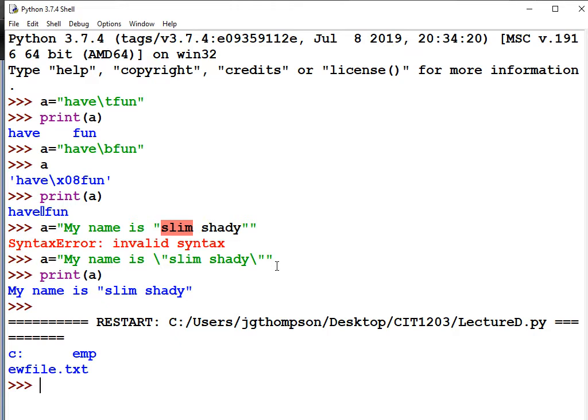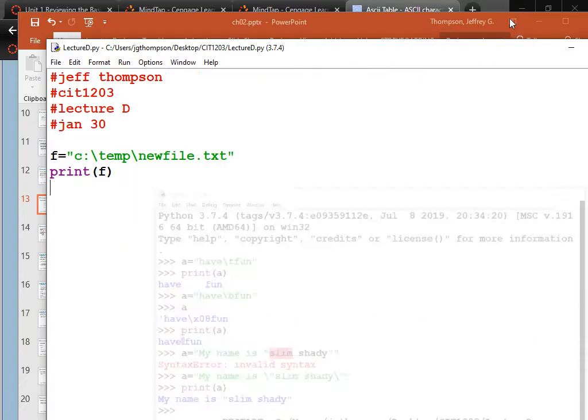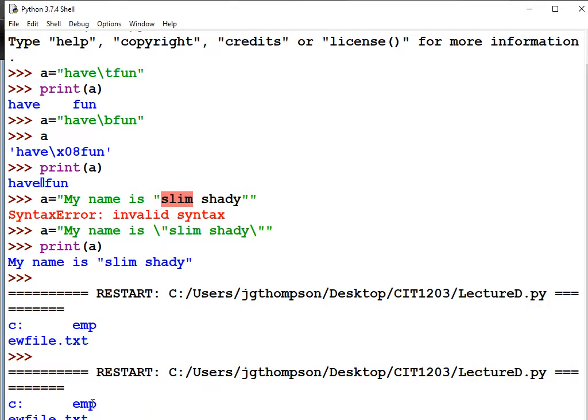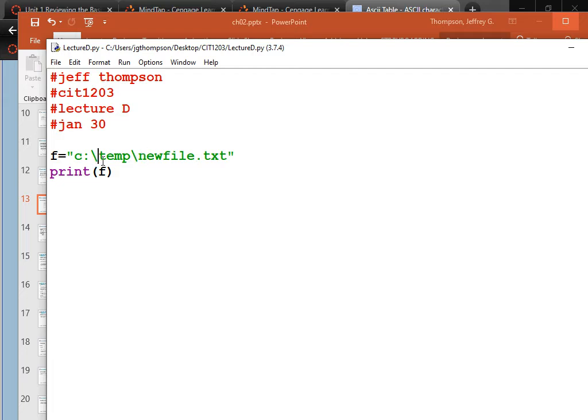Yeah, not too good. What's going on here? What's going on here is that it sees that \t and treats it like a tab. And it sees that \n and treats it like you hit carriage return. So when I run it, we see a tab, and then we see a carriage return. So to fix that, I just need to tell it, oh, by the way, these really aren't escape sequences. I honest and goodness wanted you to use a real \ there. And so then you just use those double \, and it actually works as a file path.